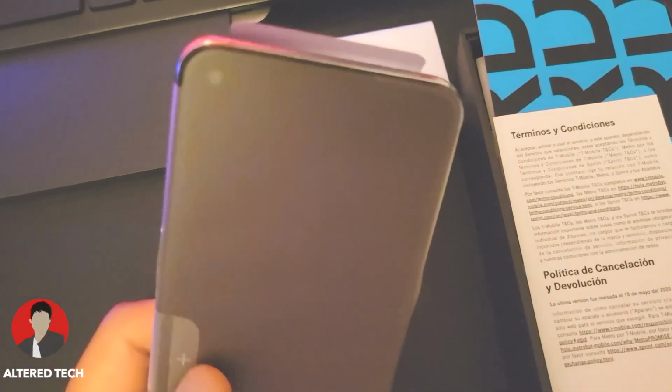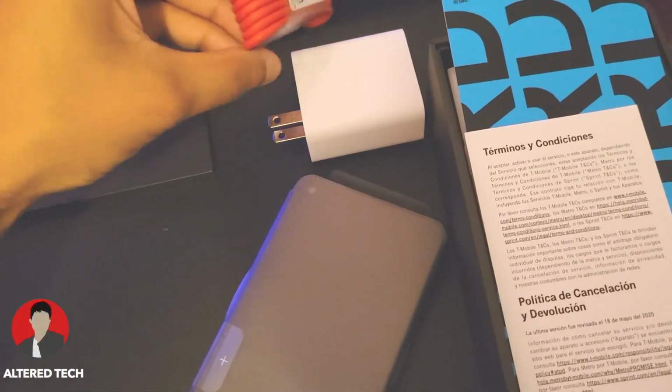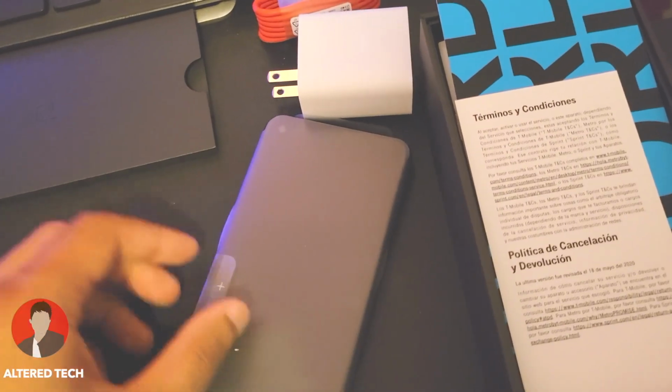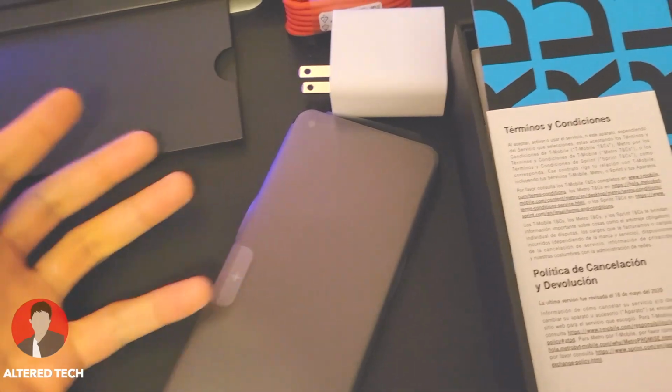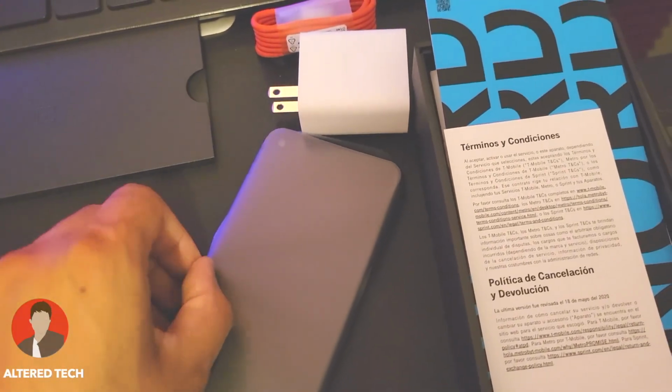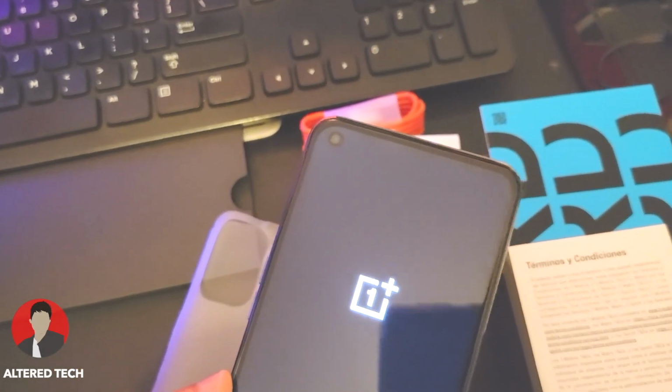Surprises, Pete. Mr. Lau, it would be a great surprise if you could go ahead and upgrade even the Nord N200. I mean, do some fast software updates just to show us that the integration between Oxygen OS and Color OS is actually working. So this phone, selfie camera up on top.